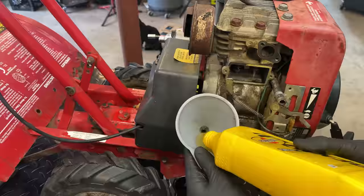Nice. Perfect. The engine, it sounds good. So let's get the valve cover on, get the carburetor on, and run this a little bit longer under its own power.